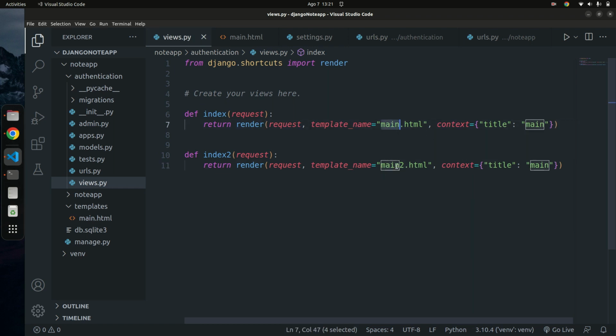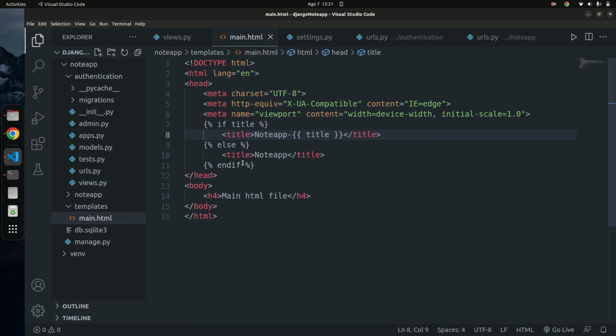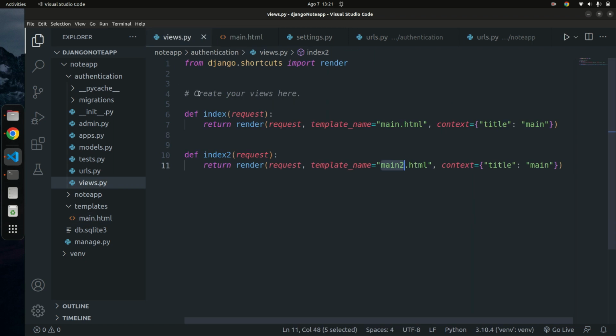Because for most websites, they share navigation bars on different pages. So if I want to do that, I have to create another file and then copy all the content in here into that other file for it to show. Now that's a lot of work. And imagine that you have 20 different pages or even 1,000 pages on your website, so you have to copy the navigation bar to all of those pages. Now that's fine, there's no issue with that.